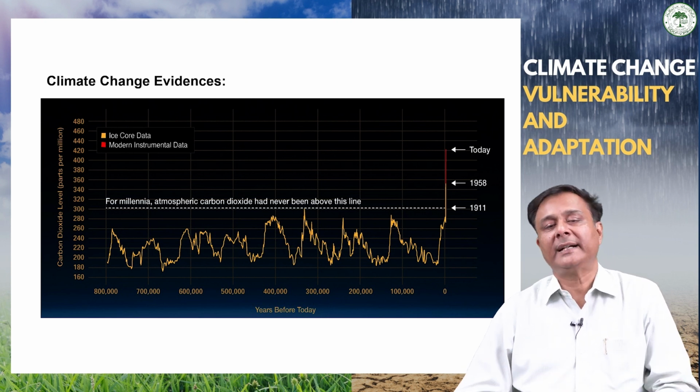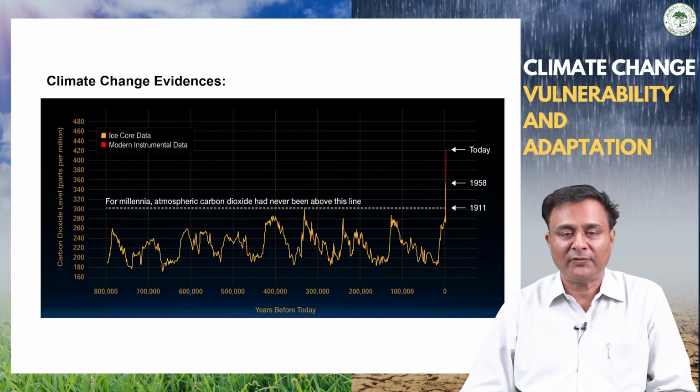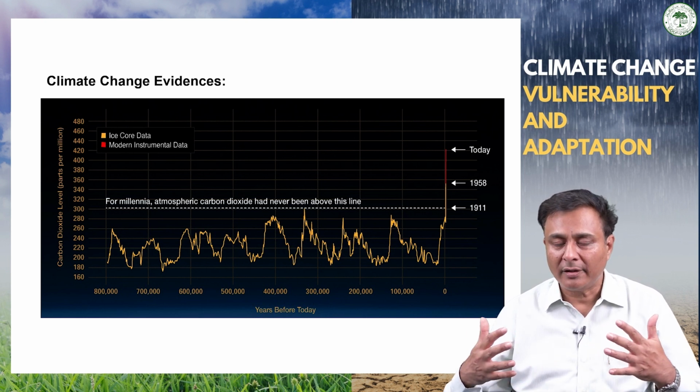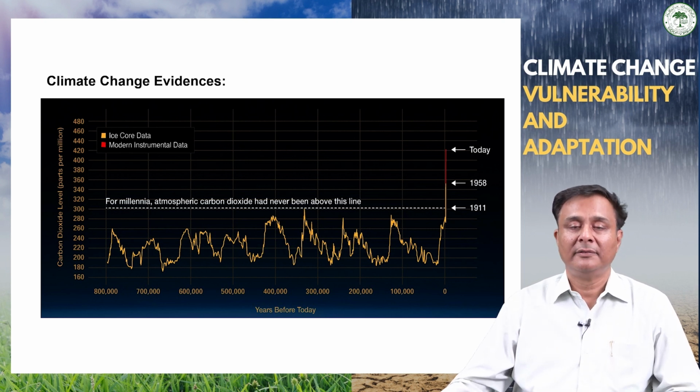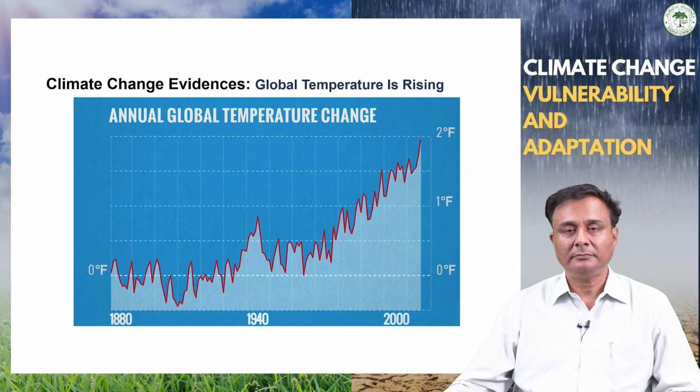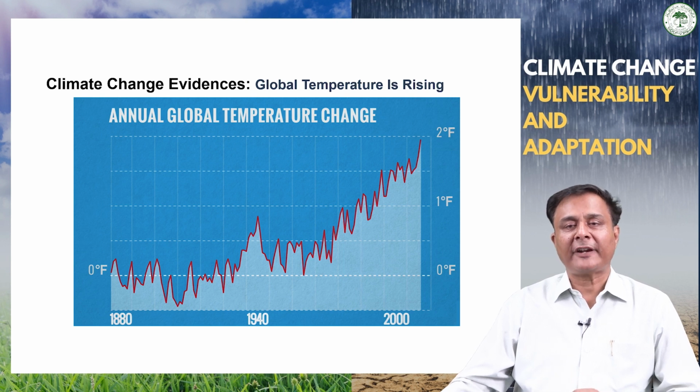It is undeniable that human activities have produced the atmospheric gases that have trapped more of the sun's energy in the Earth system. The extra energy has warmed the oceans, the atmosphere, the land, and resulted in rapid changes in the atmosphere, the cryosphere, and the biosphere. All of them are interlinked and they are influencing this larger phenomenon of climate change. The evidence of rapid climate change is compelling.